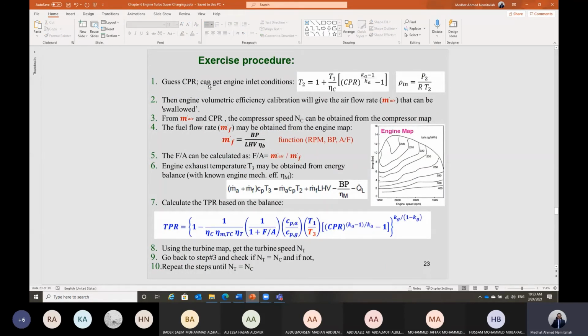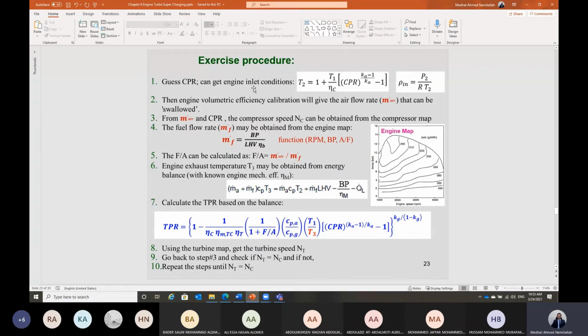I will guess the value of the compressor pressure ratio. And as I told you, Shabab, again, this is at the design stage. If you have your car, it has already been designed. But even if your car is not turbocharged, you can design a turbocharger for this car yourself. Those are the steps in this case, but you have to be able to insert the data. All of the operating points have to be matched with the ECU of the car. And I think that cannot be done unless you have contact with the car manufacturer.